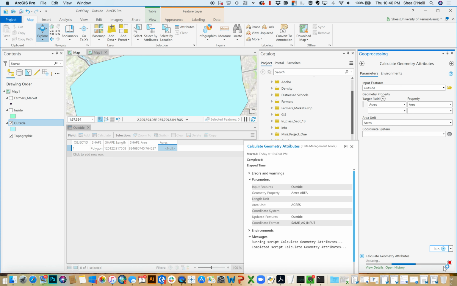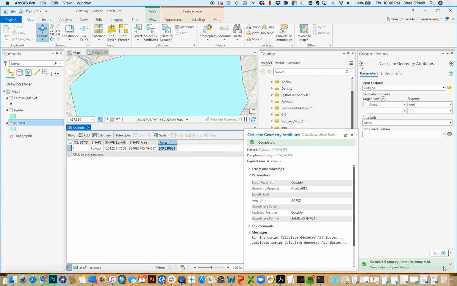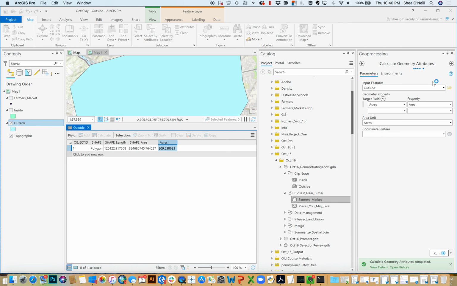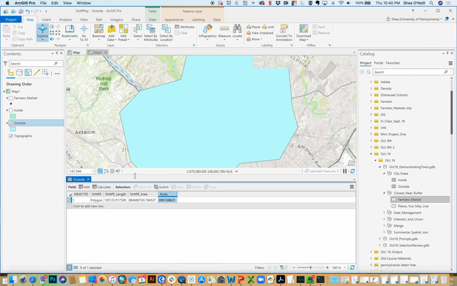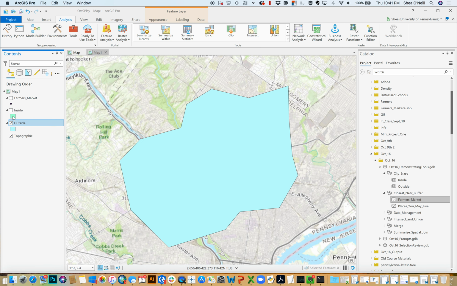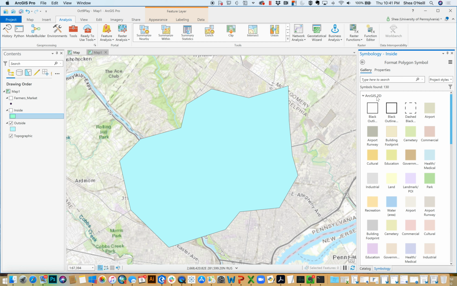Again, I'm just going to have a number to help us memorize so that I can make a key point about clip when we run it. All right, so 309.53. Why I made you do that will become apparent in a second. All right, so clip is effectively, if I were to come to this little thing called inside here and click on it, so that symbology comes up, and I'll change it to a black outline.